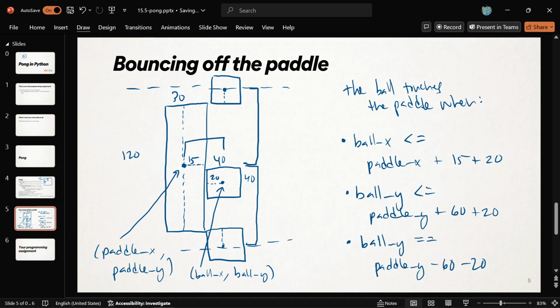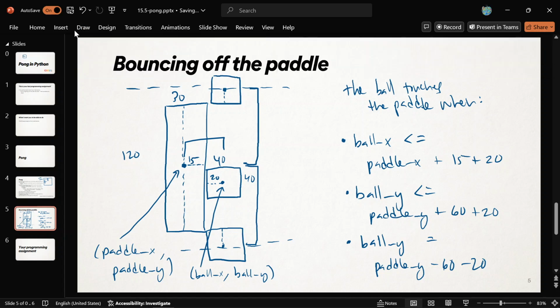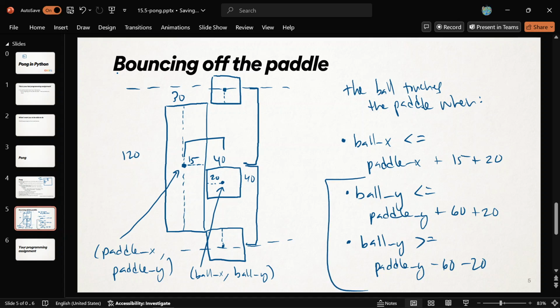And then we also want it to be considered to be hitting the paddle if it's anywhere above that too. So it's going to be a greater than or equal to, not exactly equal to. And there's my range. Do you see how that's going to keep track of? If we do these two together, it's like, all right, as long as it's from here down, that's this first one, and this one is like as long as it's from here up. We kind of want those to both be true at once, essentially.